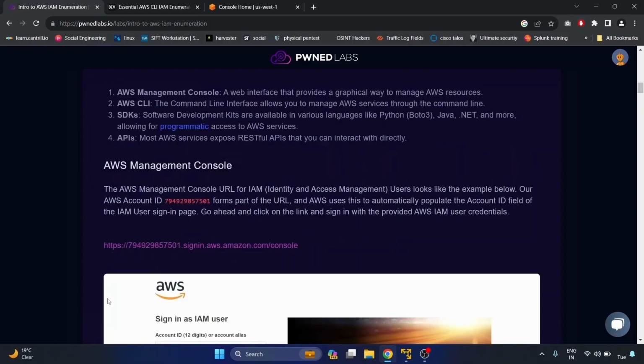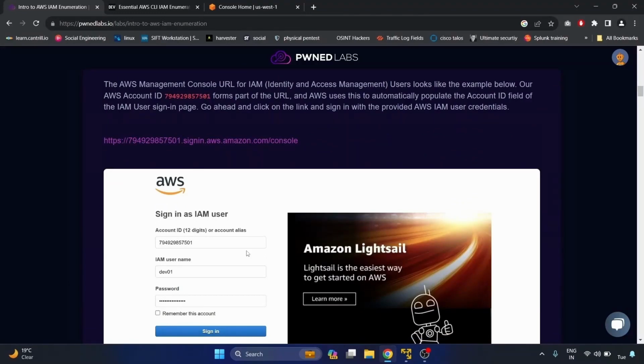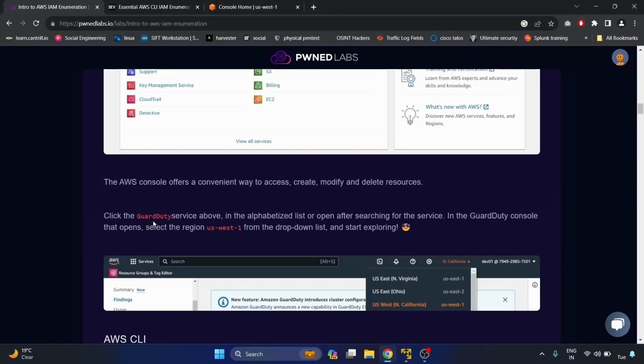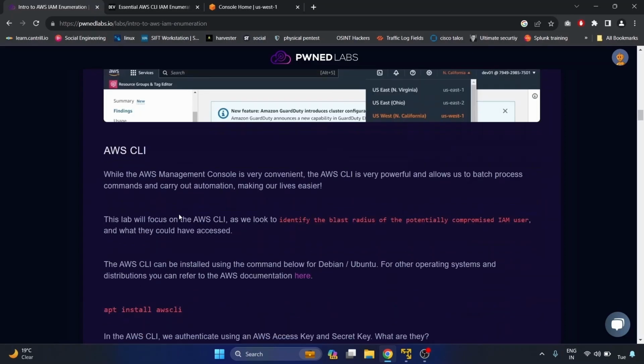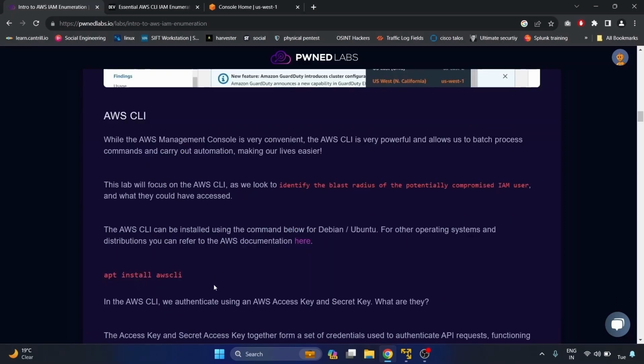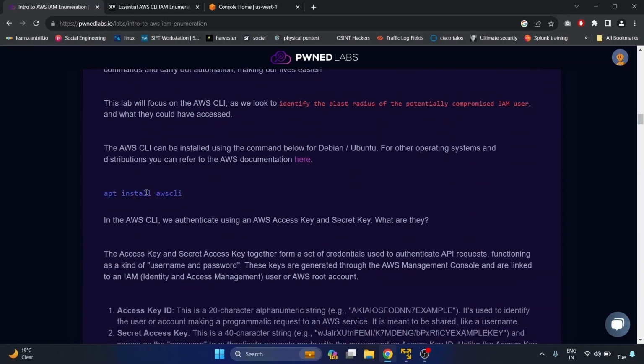And we have this management console. We have already signed in, right? Click the GuardDuty service and select the US West 1 region. Here we have the AWS CLI documentation with short notes, like how you can install the AWS CLI.